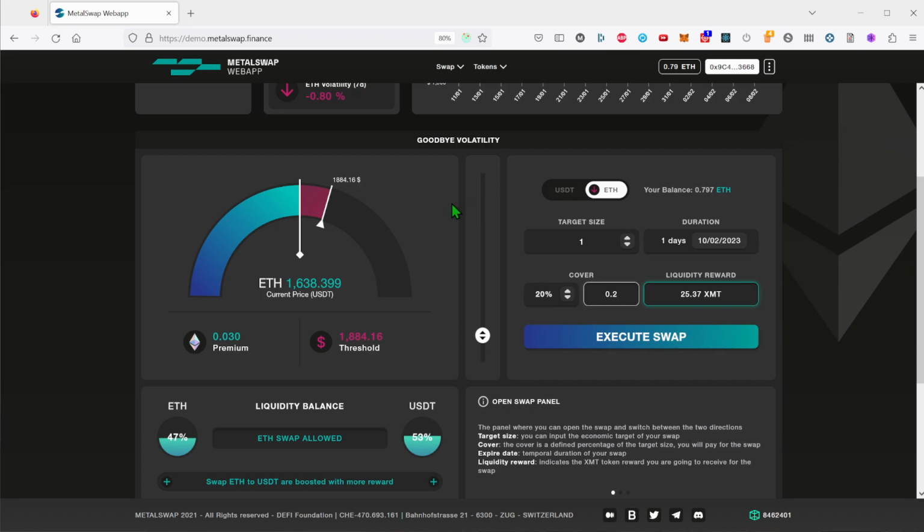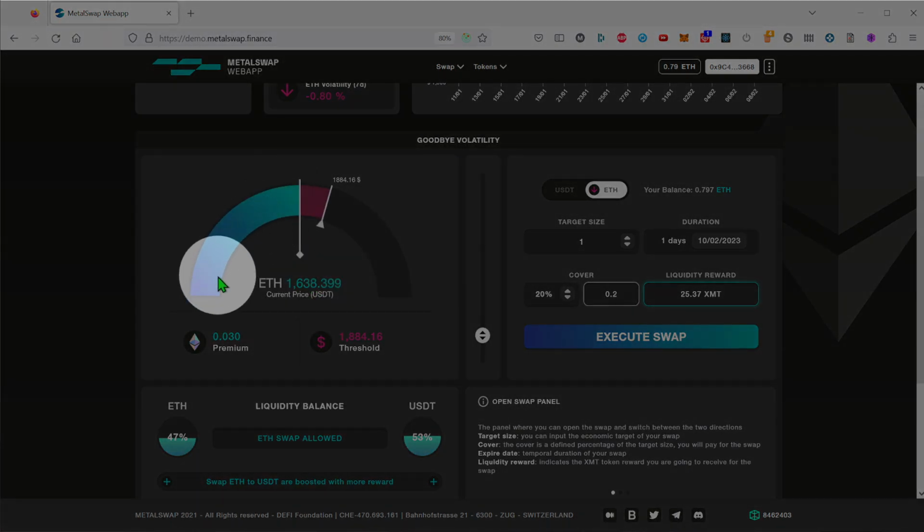And this can be directly seen by having a look at the price arc. In this situation, we are going to cover ourselves for the price of Ethereum going down. That's because the green blue section of the price arc is on the left hand side, so for the price decreasing.